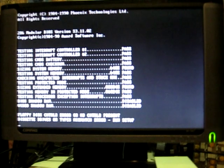Floppy disk controller error or no controller present. Diskette drives or types mismatch error, run setup. Okay, this is going to take a bit of researching to see how we're going to get this little beastie up and running as a 286 games machine. But that's all for now.